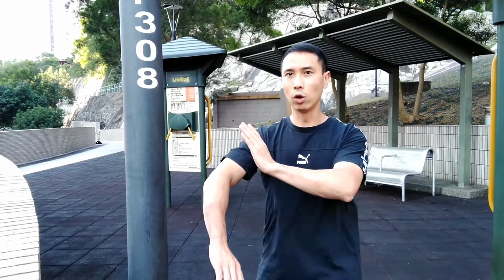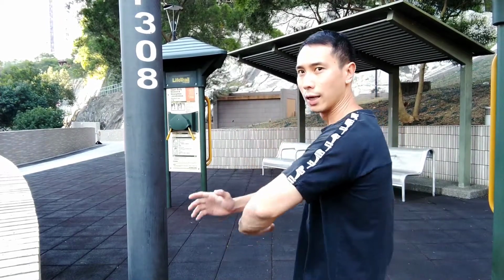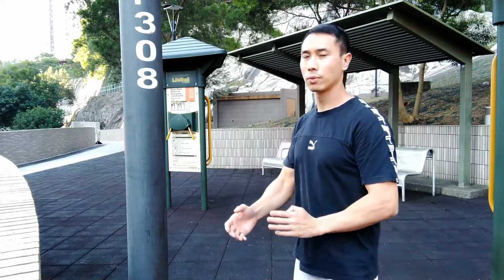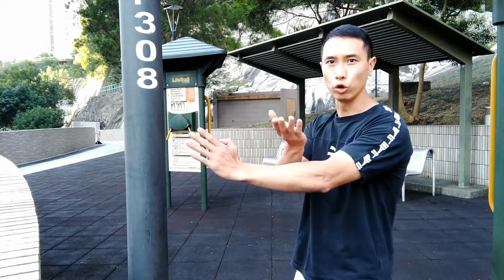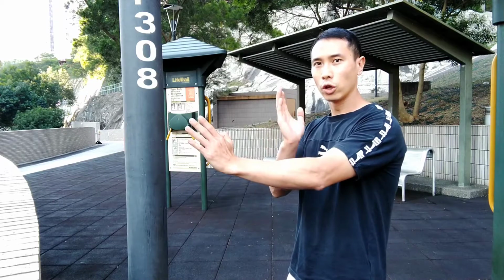Left turn and lower bong sau. And right turn and lower bong sau. And left turn, lower bong sau. Okay. Again. Basic position, like this or like this, up to you. And then right now, turn left and lower bong sau.